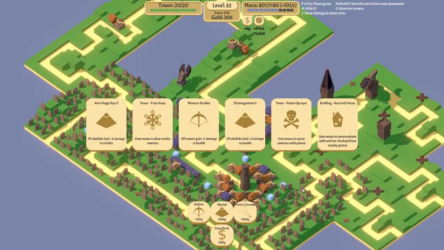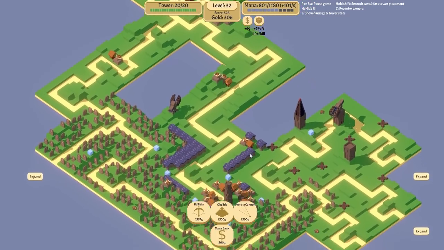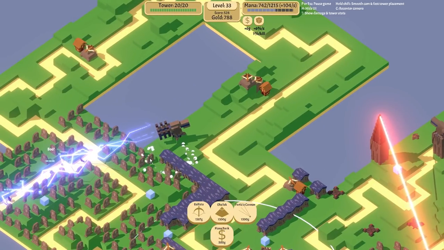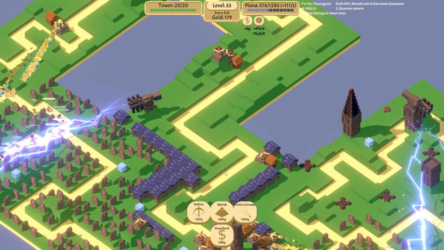That seemed easy enough. All towers gain 1 damage to health. I feel like that's just a thing that is going to keep popping up now. Maybe I shouldn't choose that one. Way more towers down here, dude. Right, mana banks. Let's keep going. Need to make sure we don't run out, because then we are doomed.